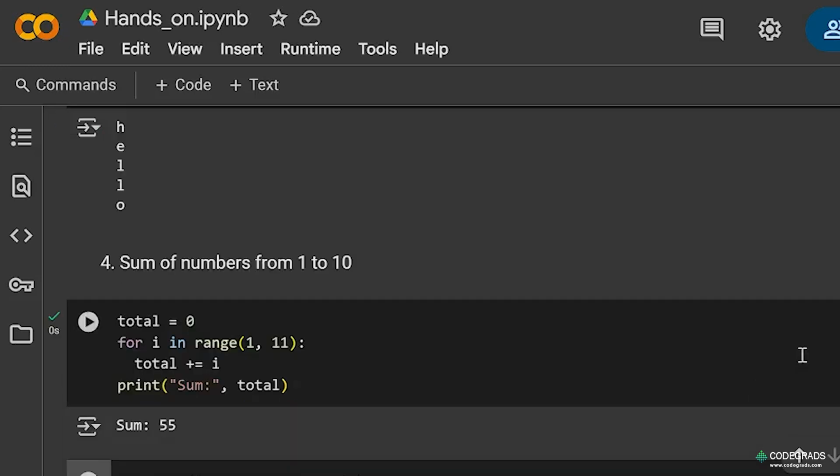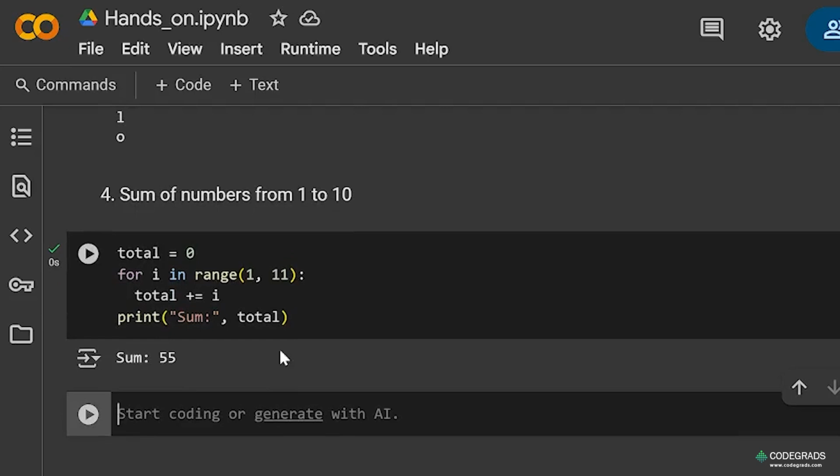So sum is 55. What I've done here, starting from 1, I've stored first of all in the loop for, what is the first number here? 1. Okay. As total is 0, so total 0 plus 1 equal to 1. I've stored that number here. The second number in the range will be 2, and 2 plus the previous number in the total was 1, so 2 plus 1, 3. So 3 will be stored. Likewise, we will continue till the number 10.